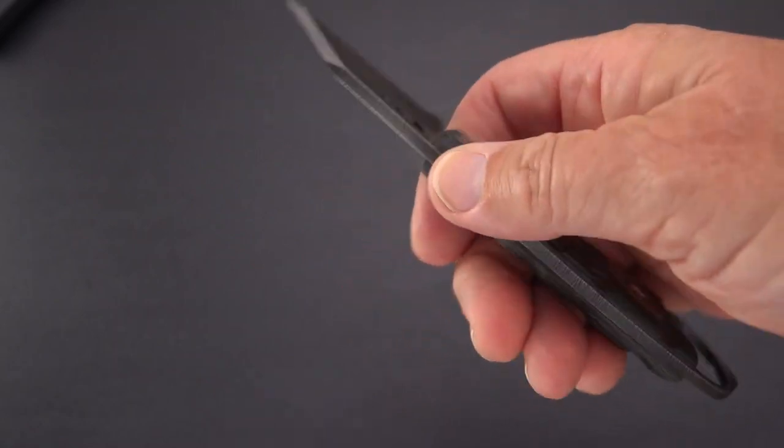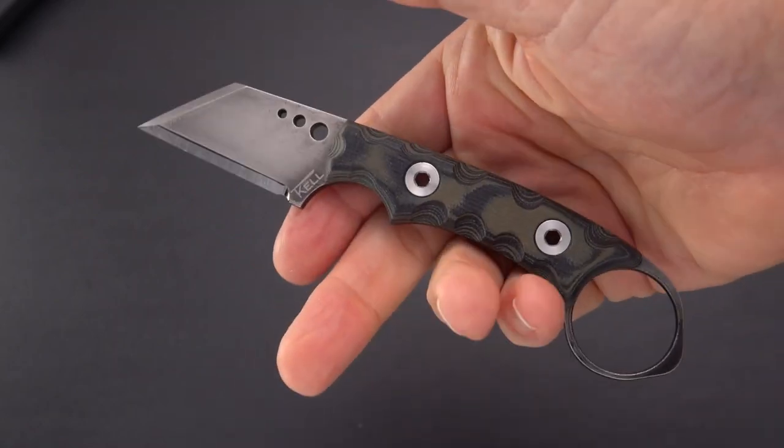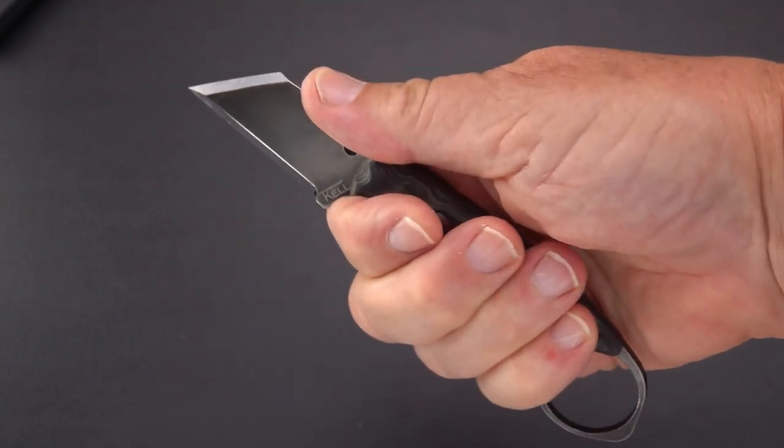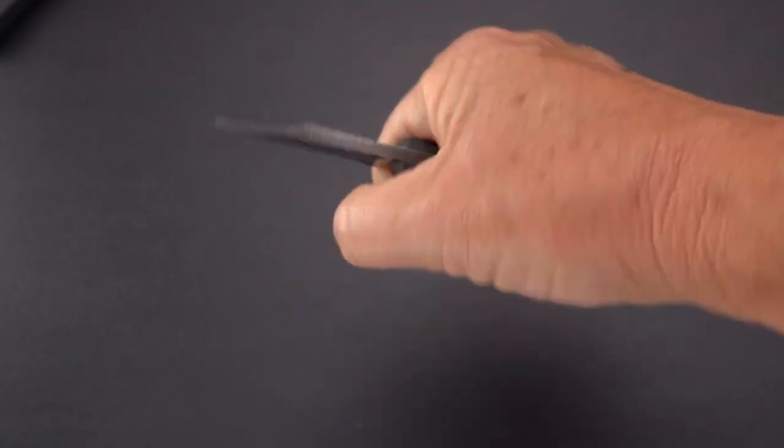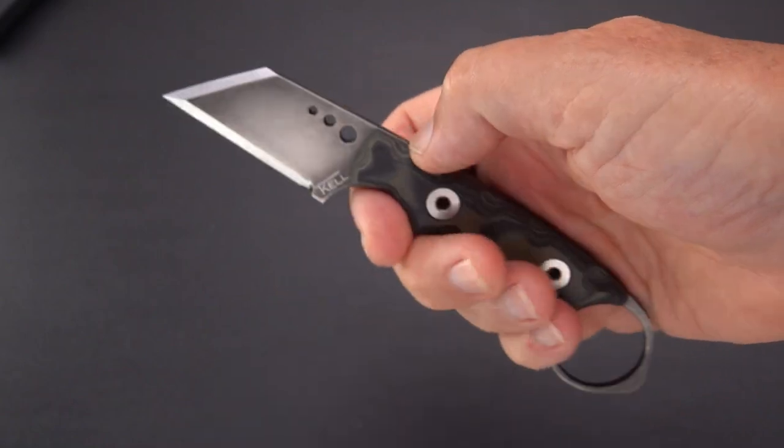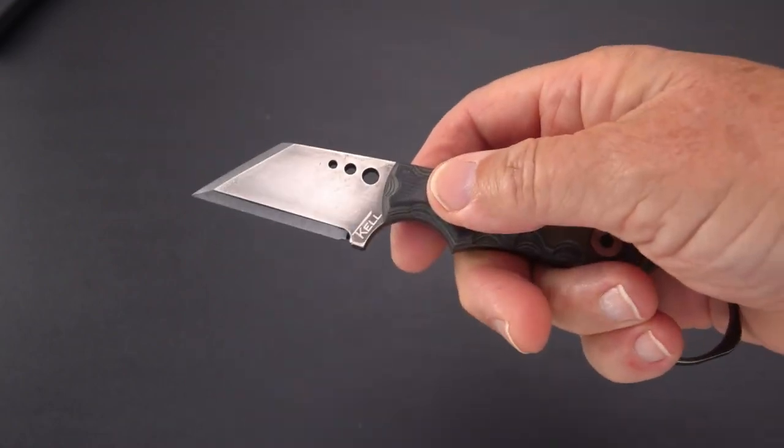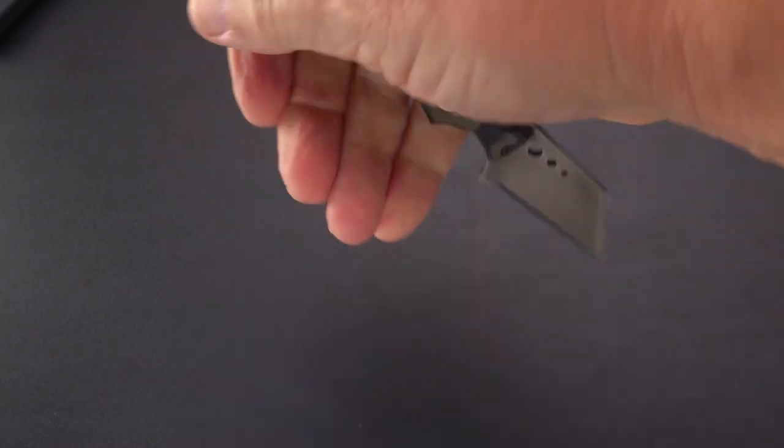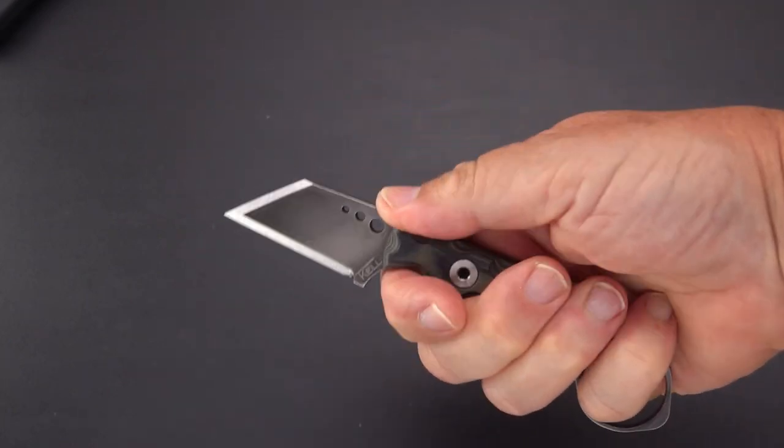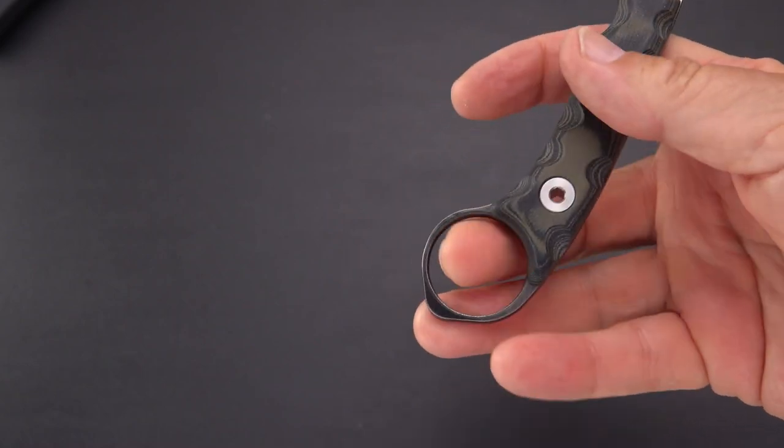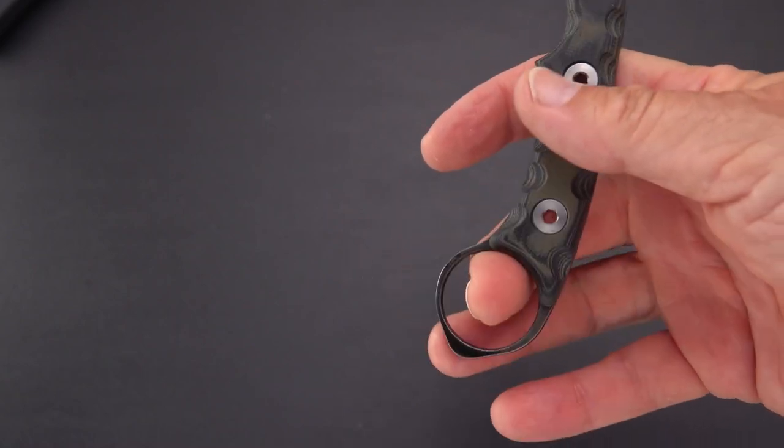So I'm not sure what more I can tell you except that T. Cal knives will have a model for you, I can almost guarantee it. This might not be the one because of the size, but it might exactly fit your bill for something you can make at the ready instantly and hold in a number of different positions. You like karambit? No problem. You like pinky in the ring? No problem. You like it outside? No problem.